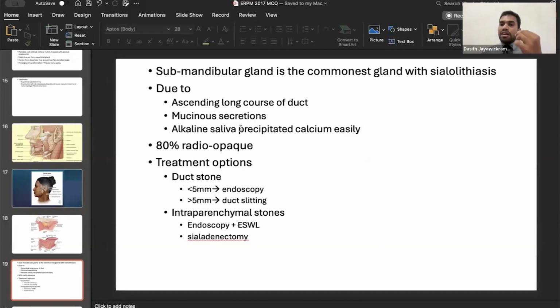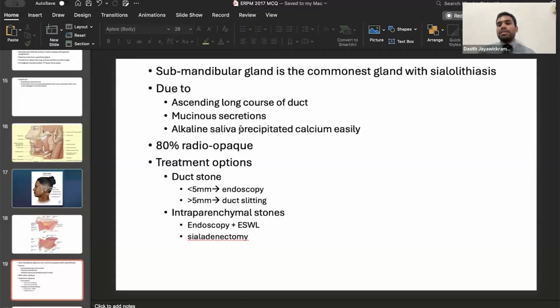And another thing is that the secretion of the submandibular gland is mucinous, not serous. If it is serous, then it is not very thick. The viscosity is very like water. But in mucinous secretion, it is very viscous. That also makes it difficult to drain. Imagine, if you pour water, water will just flow off. What if you pour oil? Oil is a little more viscous, so it is more difficult to flow. What if you put something like honey? It will take even more time. Like that, when the viscosity increases, the flow also reduces.